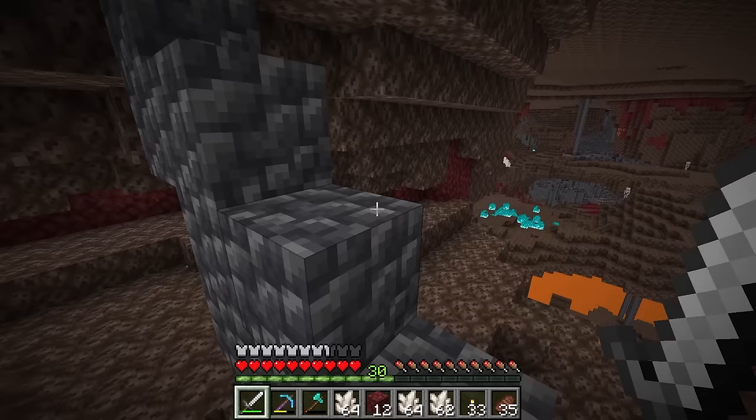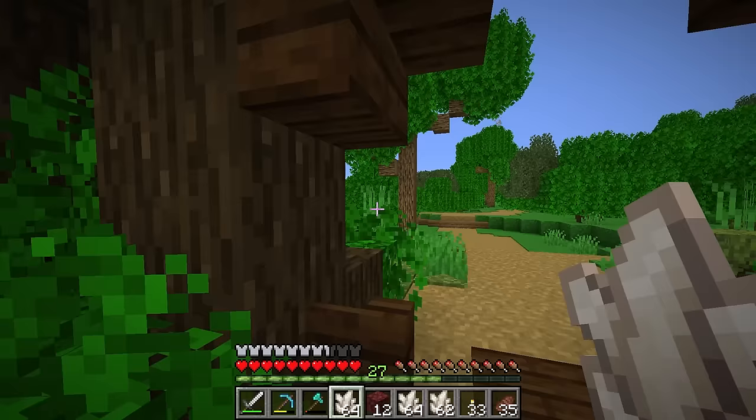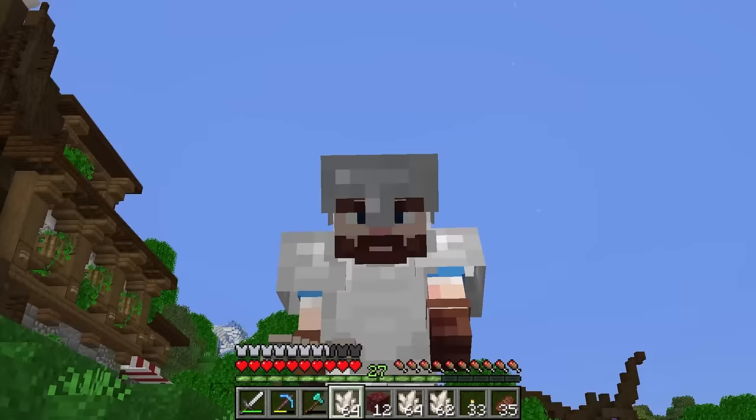Right, see you at the enchanter. And efficiency 4, silk touch, please. Yes! I mean, it doesn't have unbreaking, but that's fine. Woo! Okay, that's so good. Oh, I'm so happy. Except now I have to go and chop mangrove wood, so that is actually kind of sad. But silk touch! Ooh!